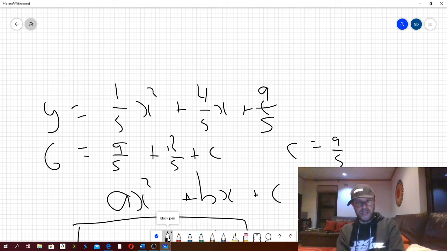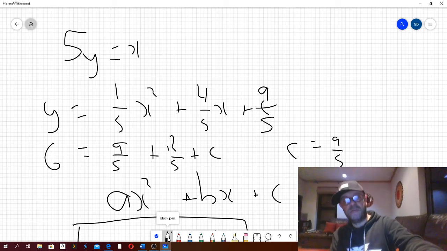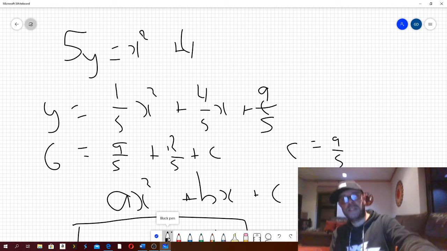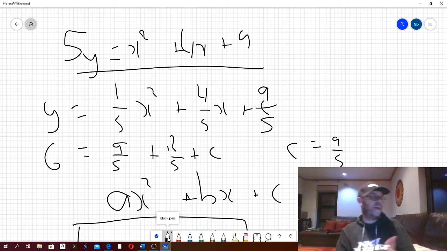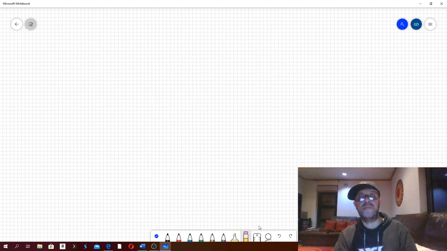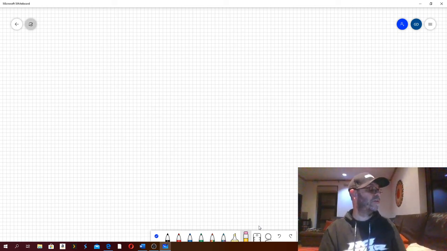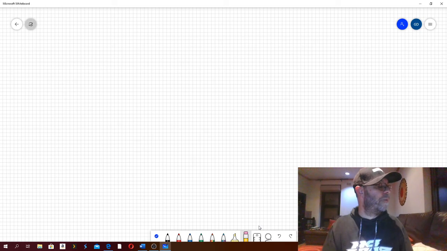So I can write my equation as that, or I can multiply the whole thing by 5 and say that 5y = x² + 4x + 9. There we go. And that's an expression for the curve. Right, well, that takes care of exercise 14D. So I'm sure you're all happy to see how those all work. I'm going to move on to the mixed exercise 14 now.